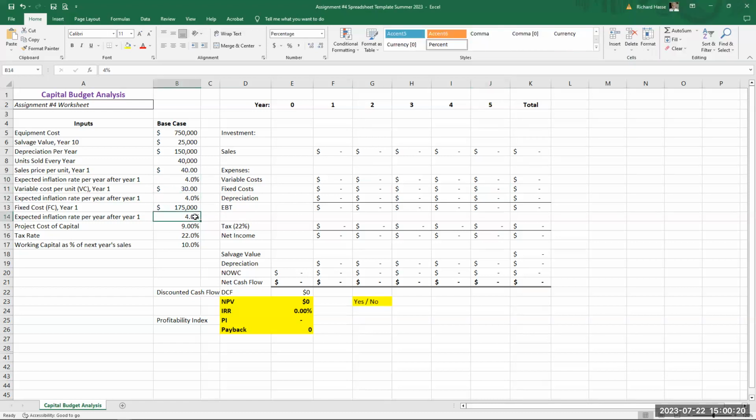I think the reason I was asking the question was because the language was different, you know, what you actually wrote in the cell in comparison to the example. That's why I was asking. Explain that to me again. So line number 10 here says expected inflation rate per year after year one, 4%. But in the example, you have annual change in sales price and then it has the percentage. So that's why I was asking. Lucy, isn't that pretty much the same?